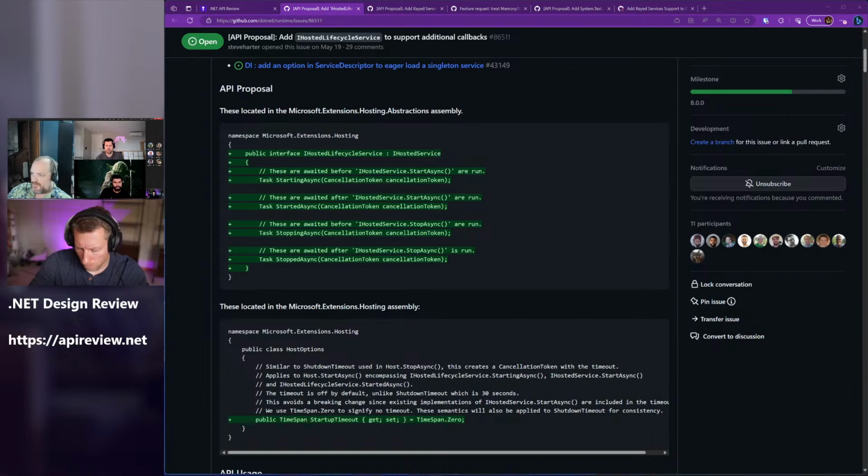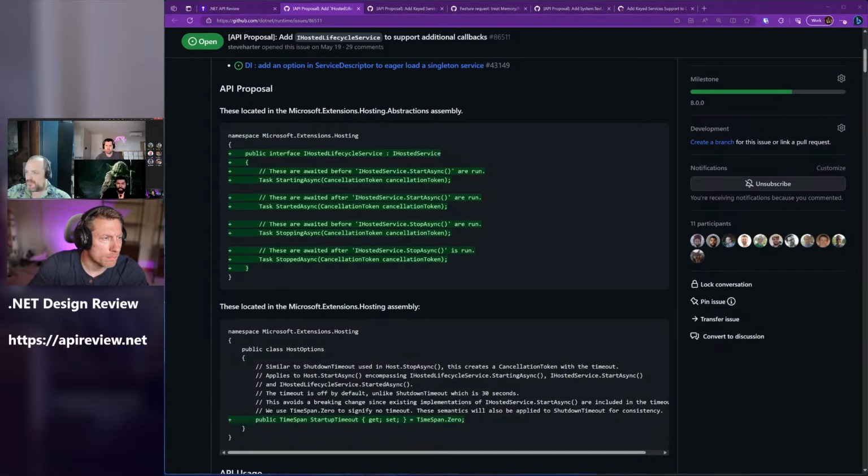There's no reason to directly call these methods, since the framework, or the host, will call them for you. And then if you have an older host, it just doesn't call them.